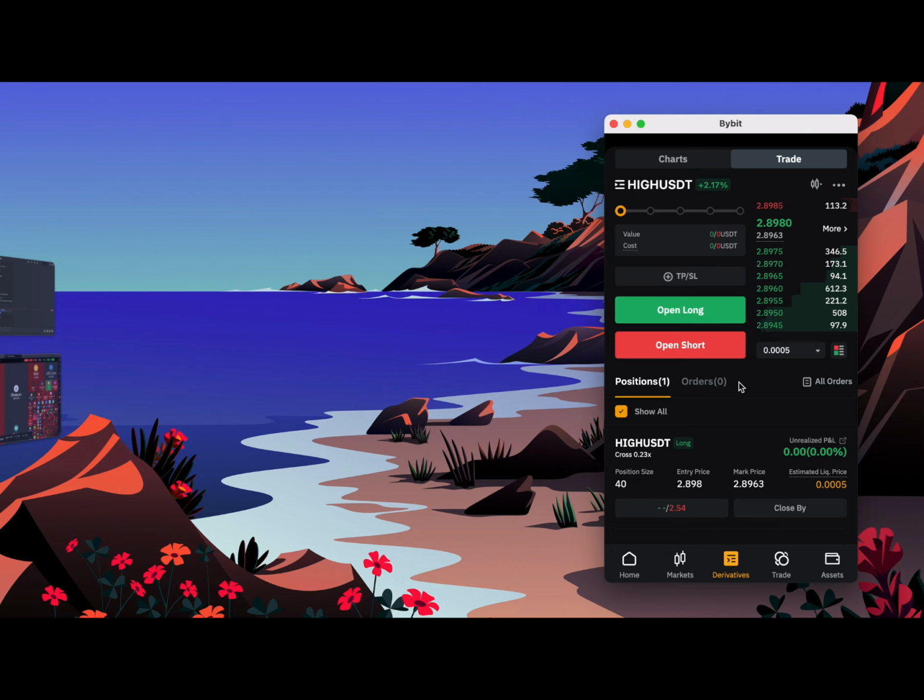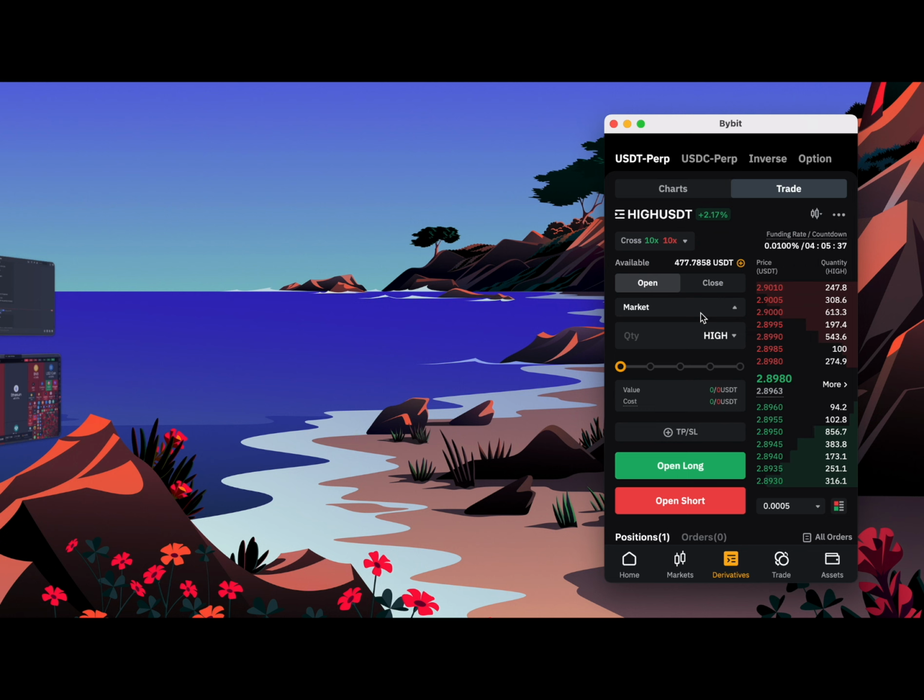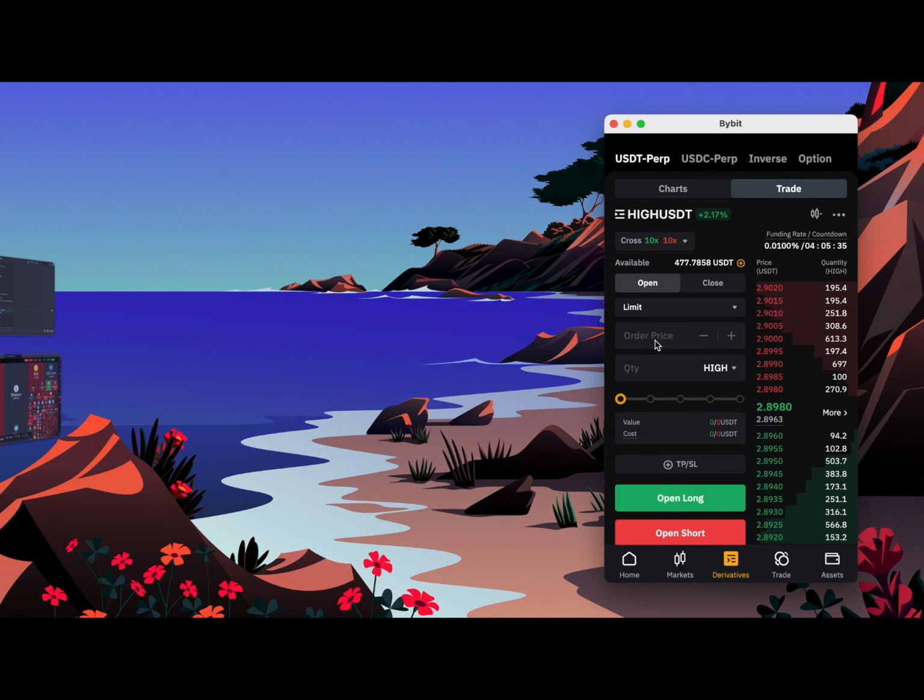You never know. Anyhow, now you have set one position. For the next one, let's say I have a plan to invest $20 in this position. So what I'm going to do is set another 40. Sorry, not here.